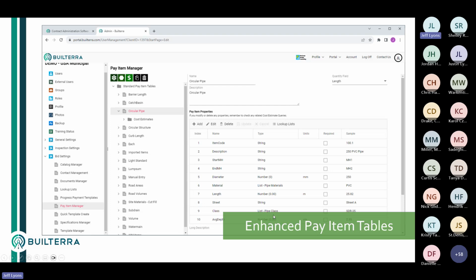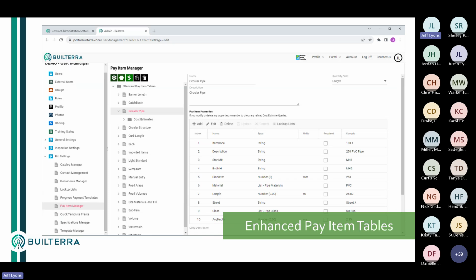So it's not just item code and description in the specification system, but you can augment that with design information. So diameter, material, class of pipe, average depth. These are things that the designers can use to enhance cost estimating. So for example, a sewer pipe that's quite a bit deeper than another similar pipe would be more expensive.